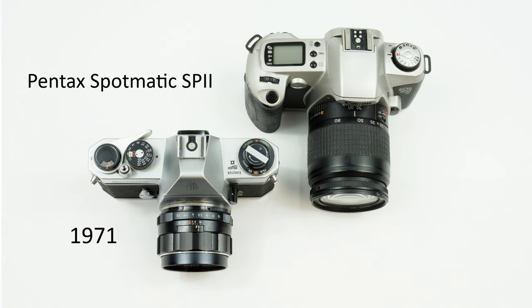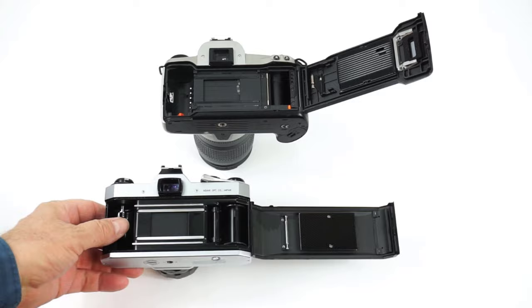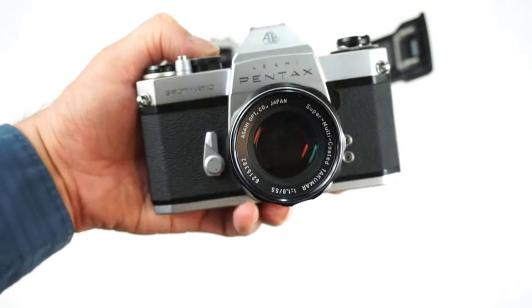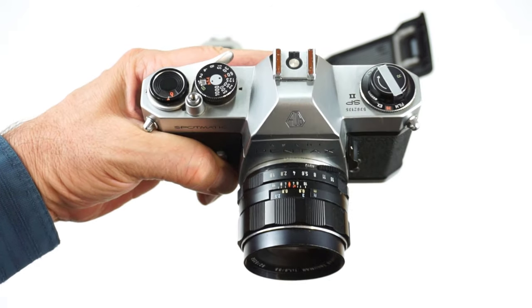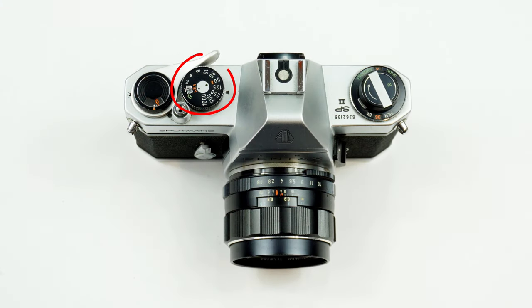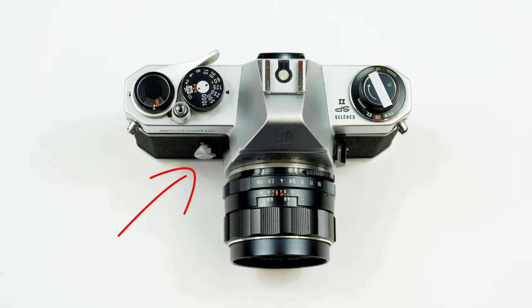To look at these innovations, let's compare a Spotmatic SP2 from 1971 with a pre-digital film camera from 25 years later — this Canon EOS 500M, an entry-level interchangeable lens SLR first marketed in 1996, also known as the Rebel G in the US and the KISS in Japan. The Spotmatic was one of the most popular advanced SLRs of the early 1970s, with through-the-lens stop-down metering, but it was all manual. On top it had a shutter button, exposure speed dial, and film advance lever. The only electronics were for the metering system and a hot shoe for flash. There were no command dials, and the only other setting was the ISO or DIN of the film.